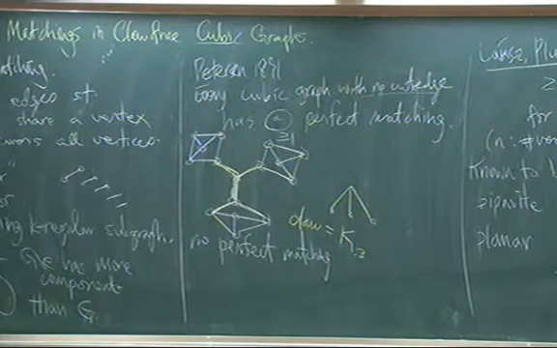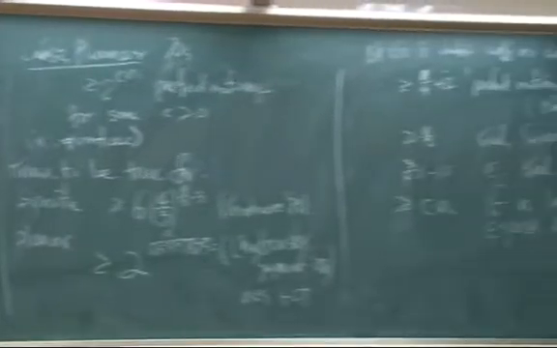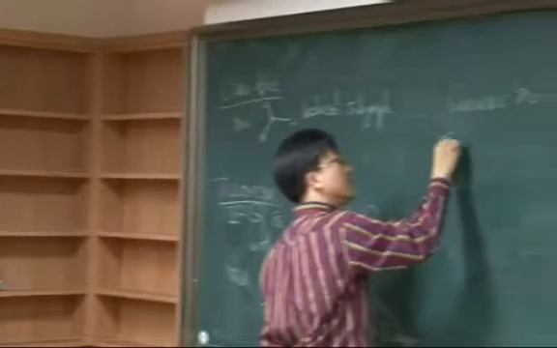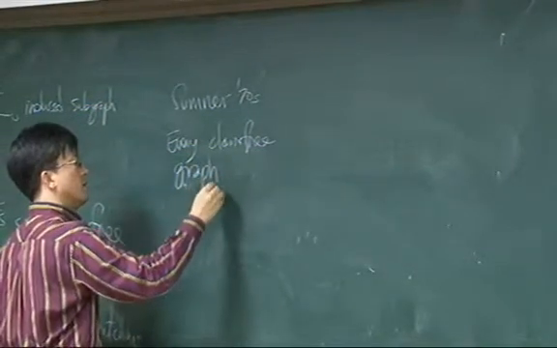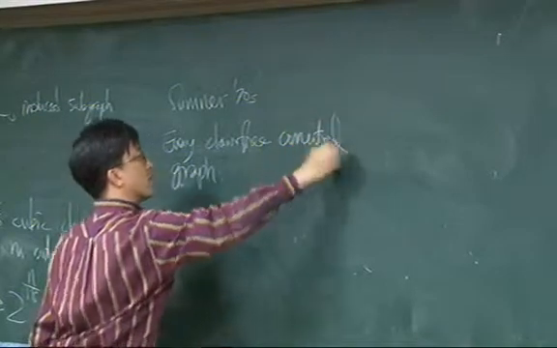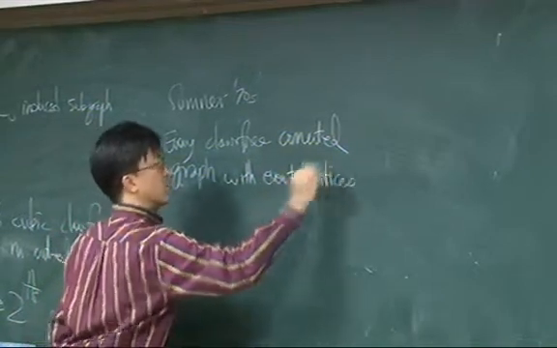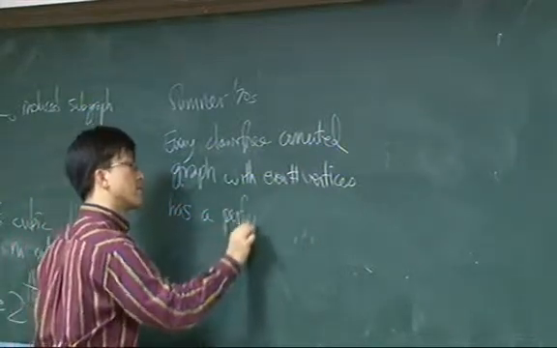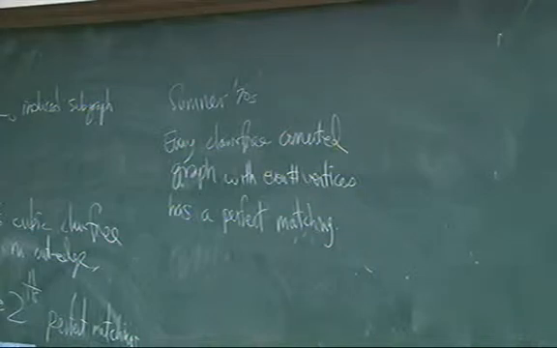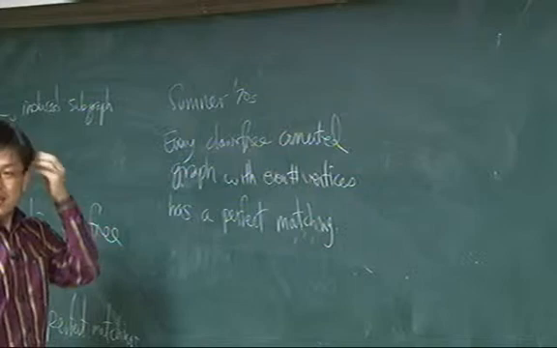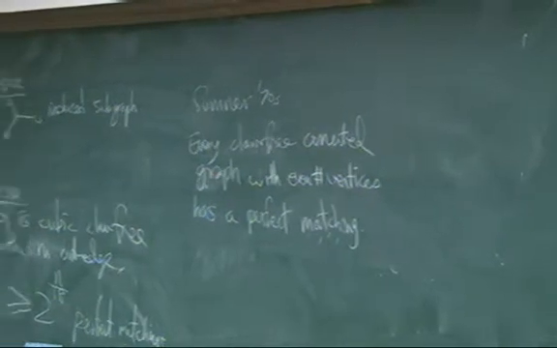Another reason why I was thinking about claw-free graphs was because there is another theorem, from the 70s, saying that every connected claw-free graph with an even number of vertices has a perfect matching. So that's another theorem on perfect matchings. Any claw-free graph, as long as you have the obvious condition that the component must have an even number of vertices, has a perfect matching.